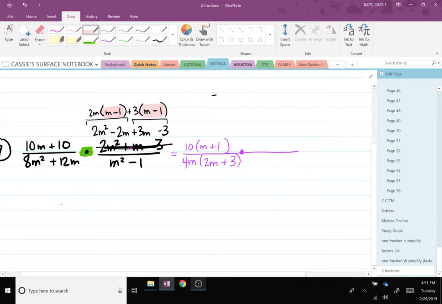Now notice the whole reason I did that is because I wanted to get a factor that's a binomial, which I can then pull out. Okay, so if I factor m minus 1 from those two terms, what I'm left with is what's outside of those, which would be times 2m plus 3. So now I have, and you know how I do that, I'll mark it through if I've replaced it and move to the very last one, and that is m squared minus 1. M squared is m times m, 1 is 1 times 1, which means that is a sum and difference factor. That's going to be m plus 1 times m minus 1.